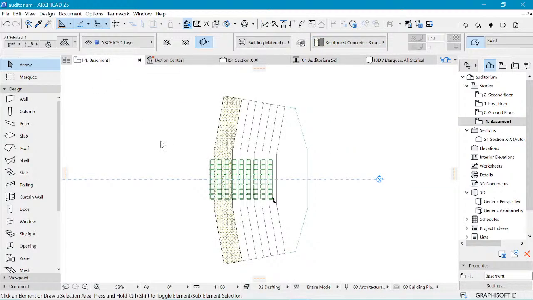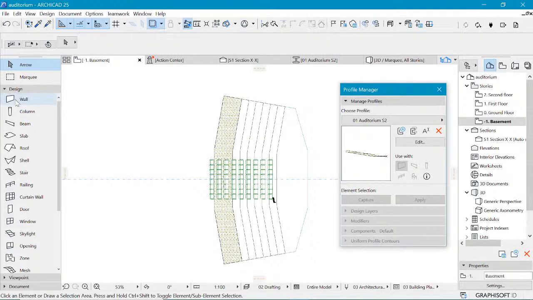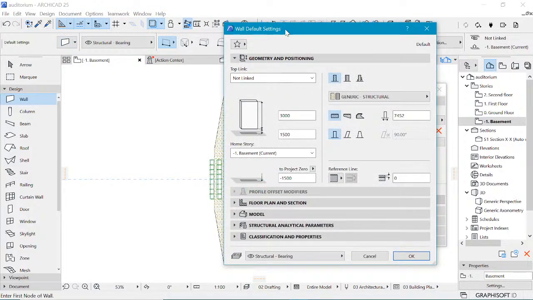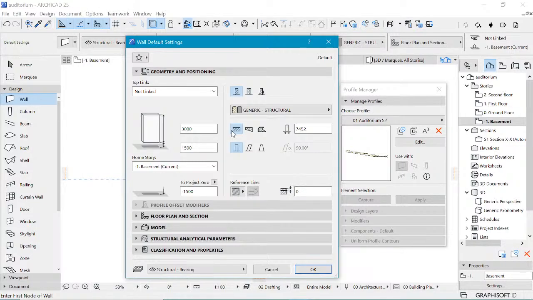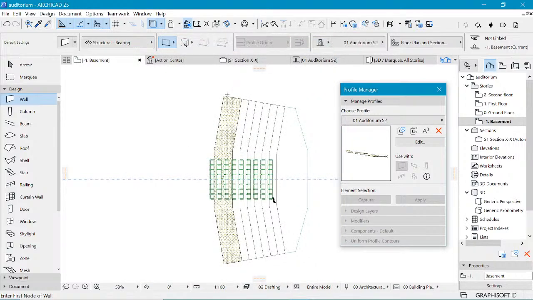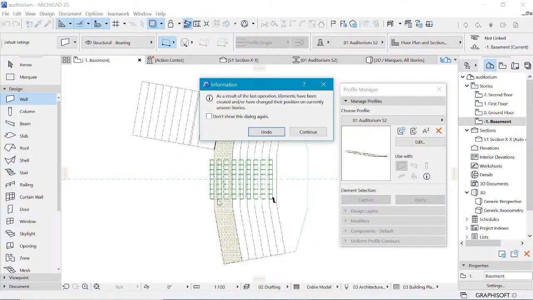And how do I place it in? Well, it's easy. I have to pick a wall, and here in the profiles, I'm going to change it to a custom. For you to see well, I think I'm going to have to pick this wall settings tab or dialog box, such that we change it to the custom, and in the custom we can choose the thing we just created, which is this 01 auditorium section 2. So let's create that one. It's the same thing like we did before, which is you continuing to draw.